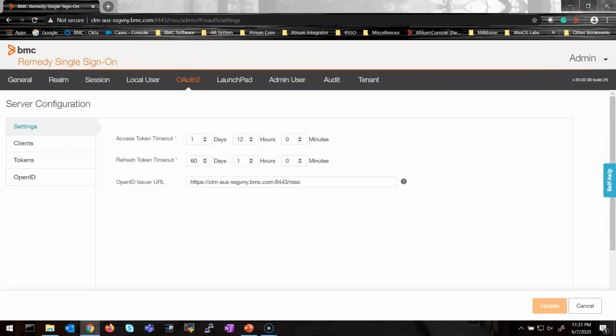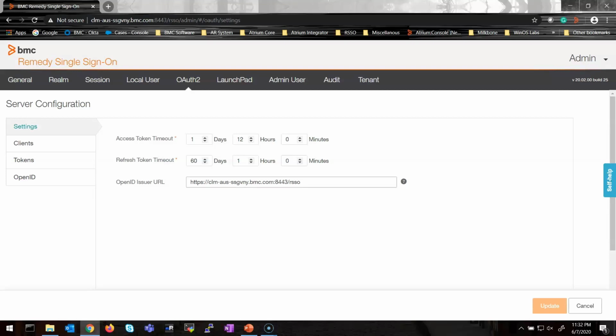In the OAuth section, we have the basic settings we need to go through to configure OAuth authentication. This is normally for clients, right? Basically, once I configured my access token timeout at my specific needs, we set our OpenID issuer URL. That would be like the basic requirement for the OAuth.